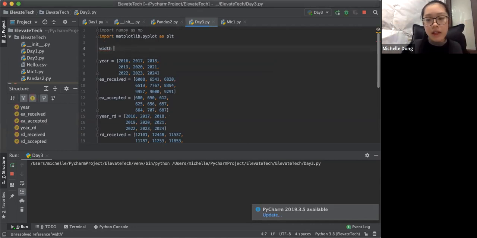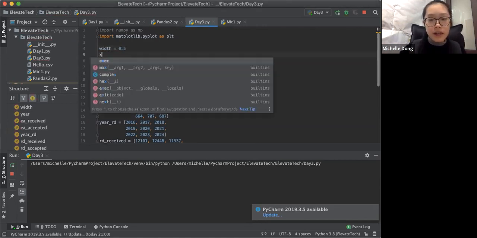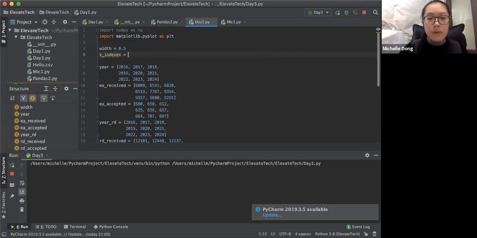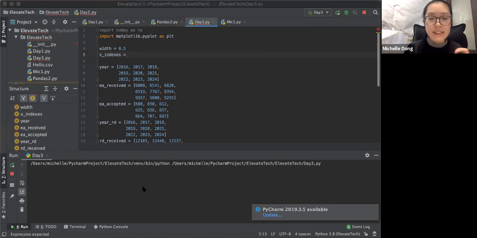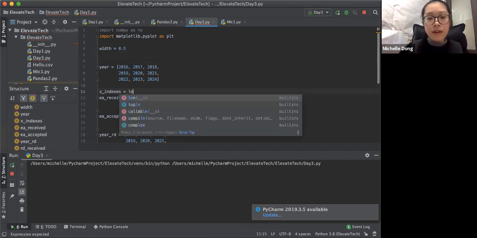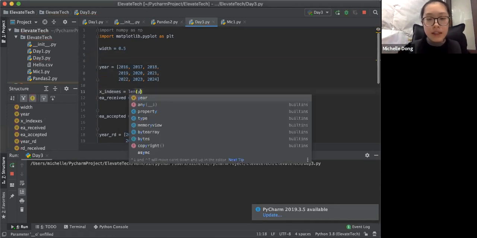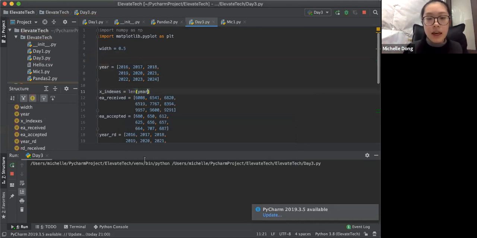So first we're going to have a width of probably 0.5, and then we need to define x indexes. Basically we're going to define the position of each bar with an index. We have 9 years, so we want to get 9 positions. We can use the length function to get the length of years, so the number of positions.